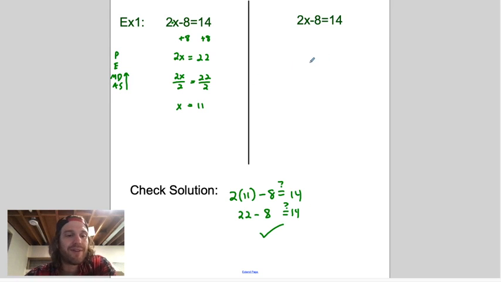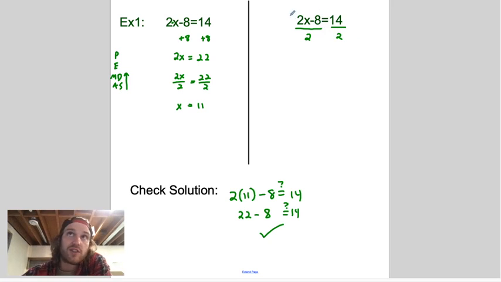Now, how can we get 11 another way? Well, the two operations we did were we added 8 and we divided by 2. Sometimes you can do them in the reverse order, and I like to think about it this way. I think it's a little easier sometimes. One thing I can do is divide the whole left side by 2 and the whole right side by 2. The rule is what you do to one side of the equation, you do to the other side. It doesn't matter what you do, as long as you do it to the whole of each side.